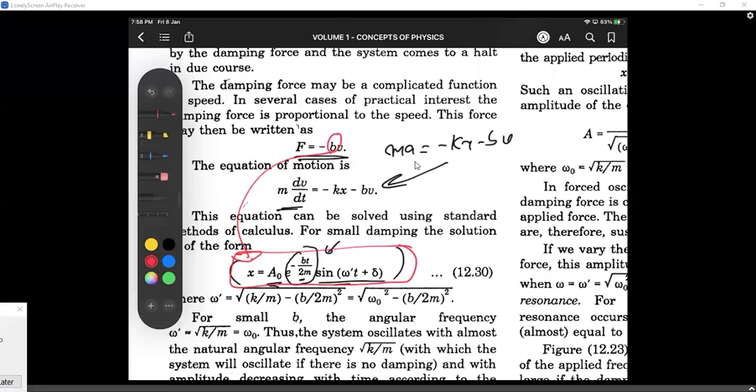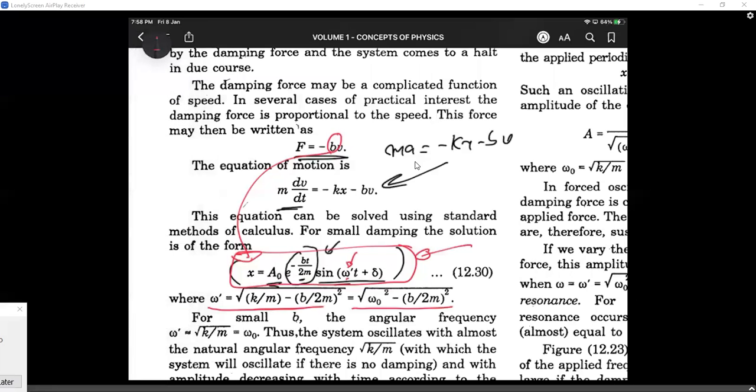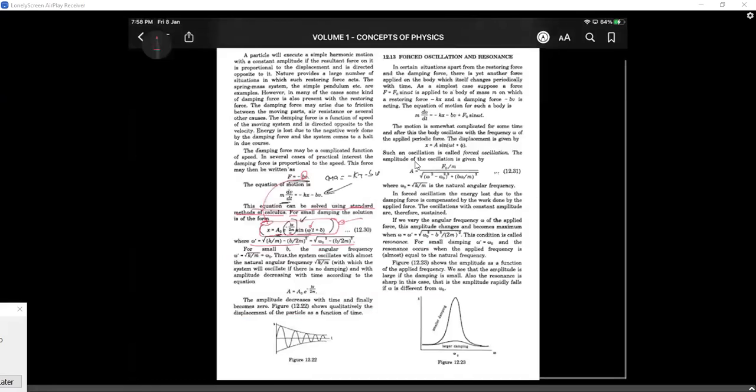Now, they might simply ask you this equation in the worst case, in a damped oscillation. They might also ask you to remember the changed frequency. Even the frequency changes a little; it won't be the normal frequency. It is not easy to simply explain, because he didn't even mention that. He clearly said this equation can be solved using the standard methods of calculus, but solving a double differential equation is not in your syllabus right now. So that's what we get, and this is the equation that we get.